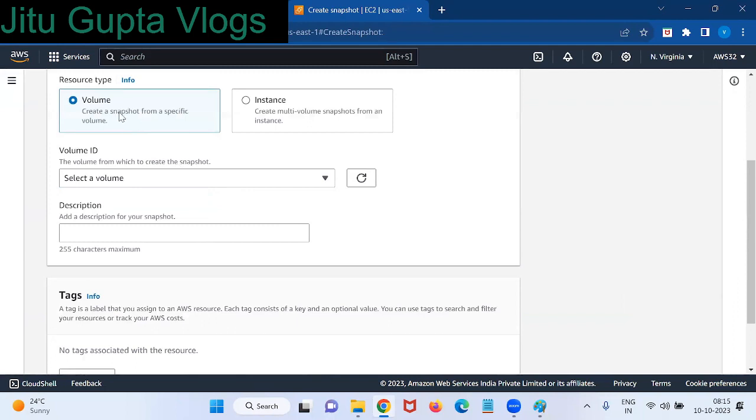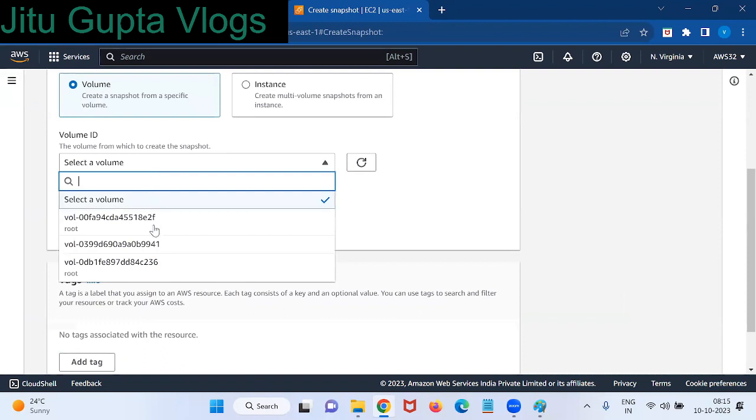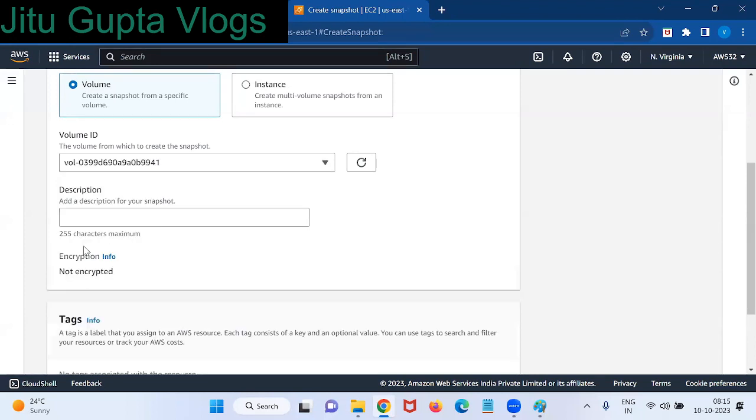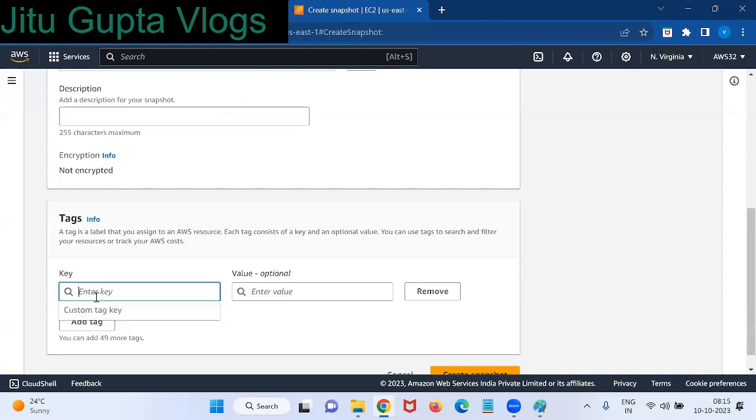We can create it from the instance, and from the volume also. Select the volume ID. Which volume here? This one is root, this is root. The only additional one is this one. Otherwise, you can go and check. You can give a tag also, a name: Volume to snapshot.